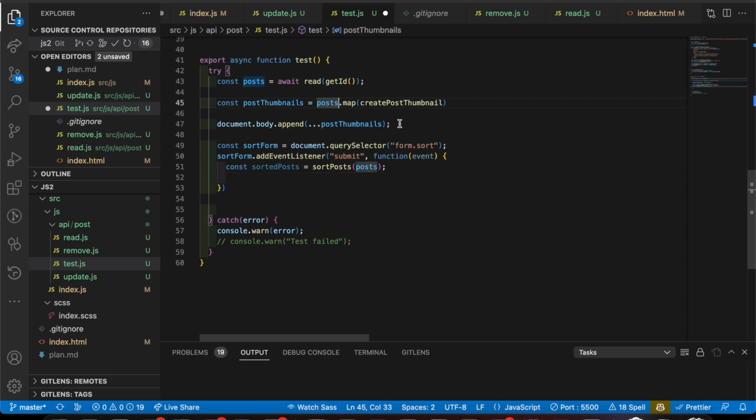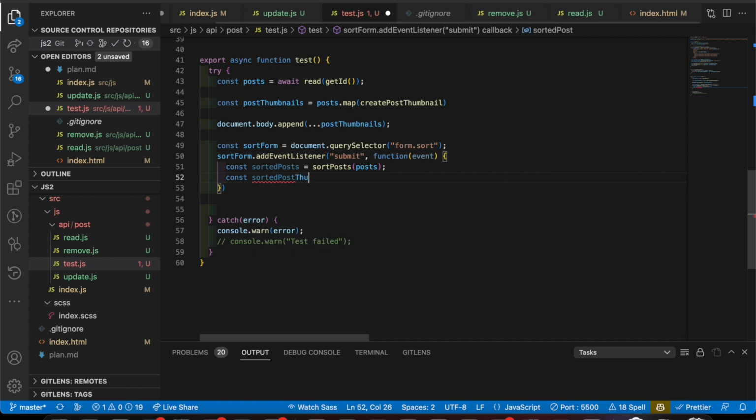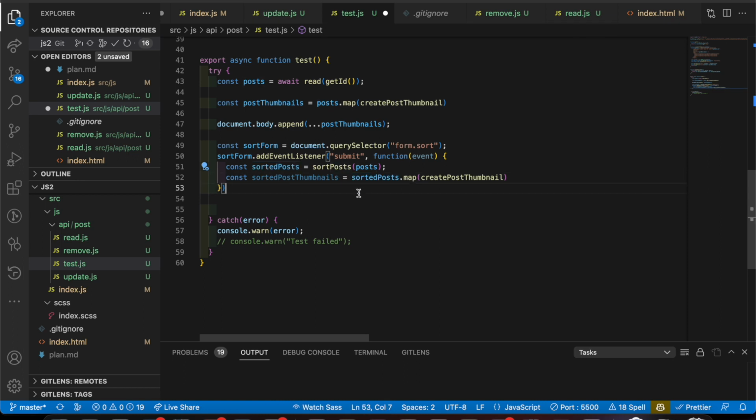we can run this again. So const sortedPostThumbnails, and then we're going to swap this for the sorted posts so that we're creating our new HTML using the right data source, our newly reordered list, and then we can do this again.